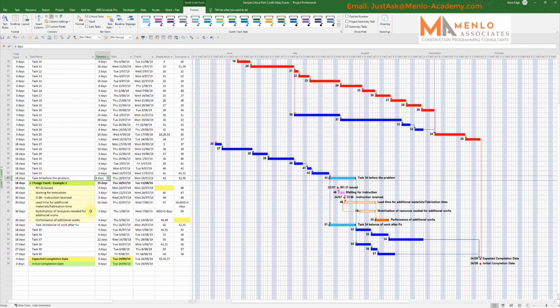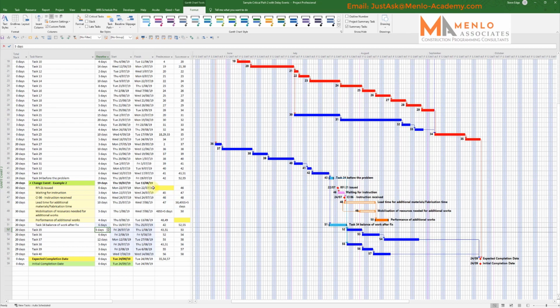Now I'm going to split down to take this into account. So there were 2 days of work before the problem, and the balance of work in the 8-day task would be 6 days.